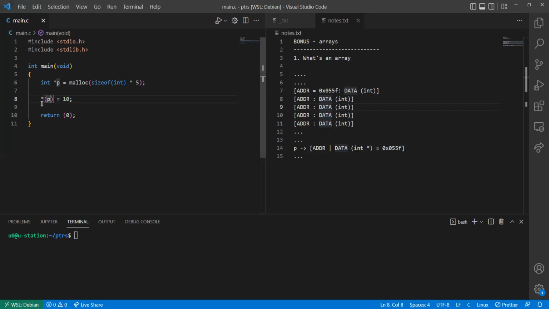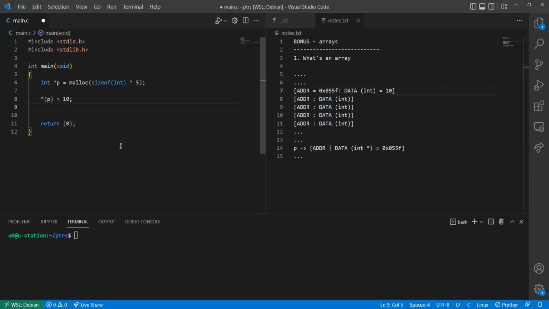Then we use the dereferencing operator to get access to the memory location. Then we assign the value 10 to the data field of that memory location. So the first allocated memory location will have the data field set to 10.